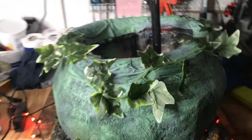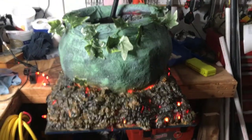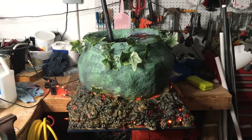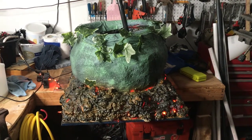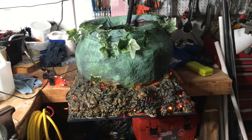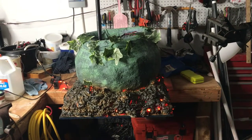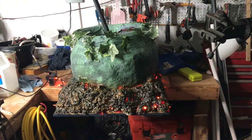This is the final product. I think this is going to go really well with the witch's cottage. I'm pretty happy with the outcome. I've never done paper mache to this degree before, so I'm kind of happy with it. Like I always say with Halloween: everything doesn't have to be perfect. In the nighttime this is going to look great, and when the trick-or-treaters come they're going to appreciate it knowing most of my stuff is homemade.